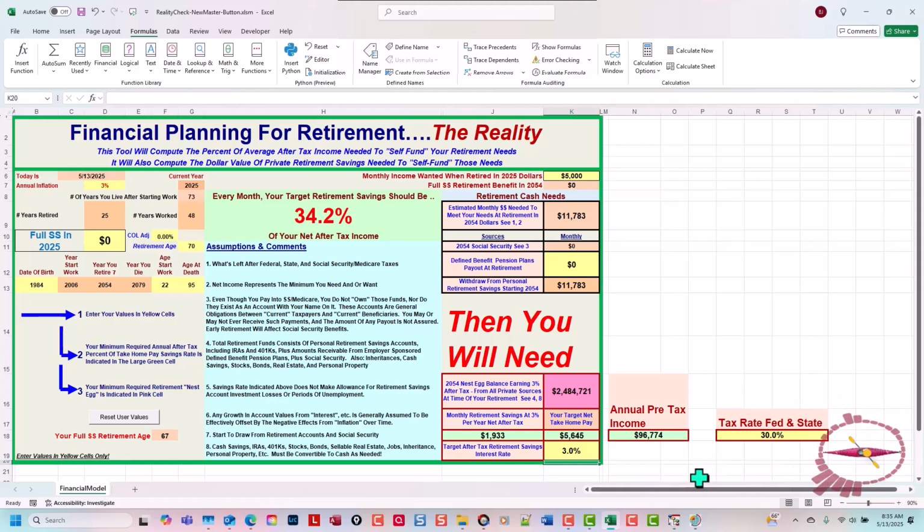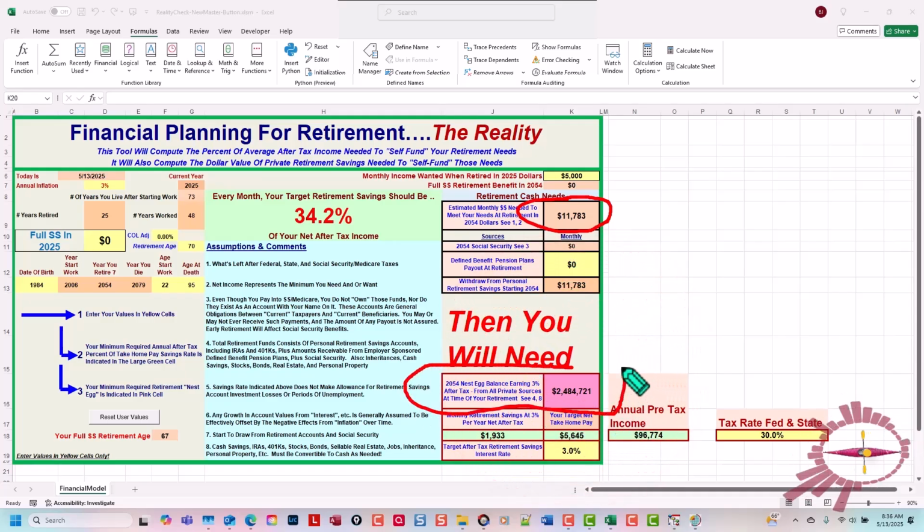Note the effect that it did. The amount that we need to withdraw remains the same. However, the size of the nest egg goes down quite a bit because we're earning interest on the amount we're saving as we go along. The big difference is the annual income needed to support this retirement goal goes down a huge amount, about just under $97,000. That's a significant reduction percentage-wise from what it was before we added in interest earnings.